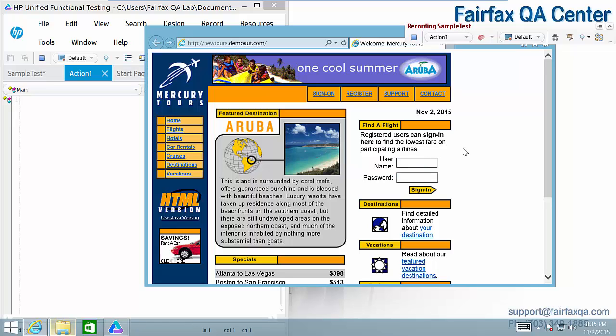My username is FairfaxQA and password is 123456. You can enter your username and password and after that click on sign in button.